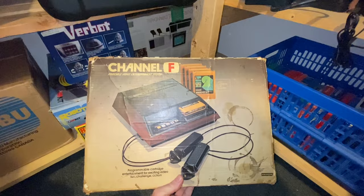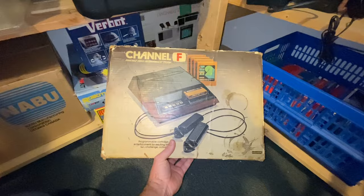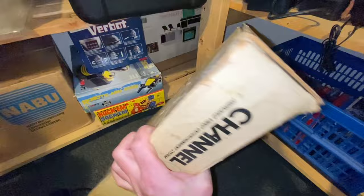That also explains why I have the booklet manual that it came with as well. So not a lot to it. Box is pretty bare actually.